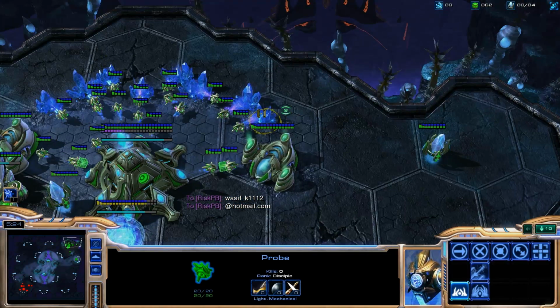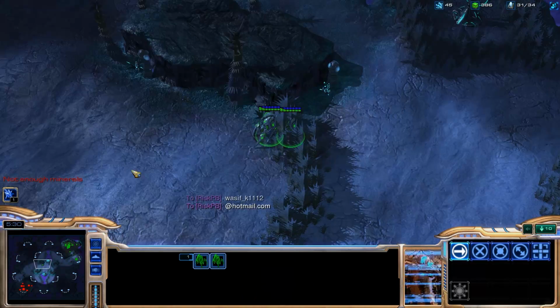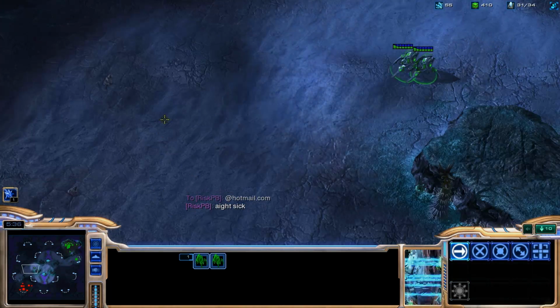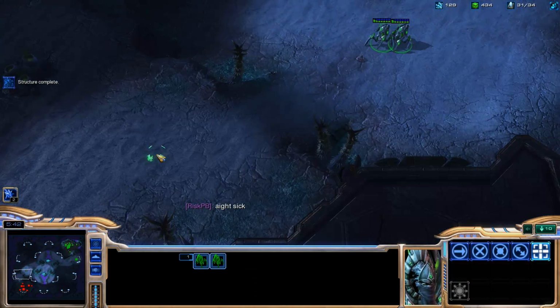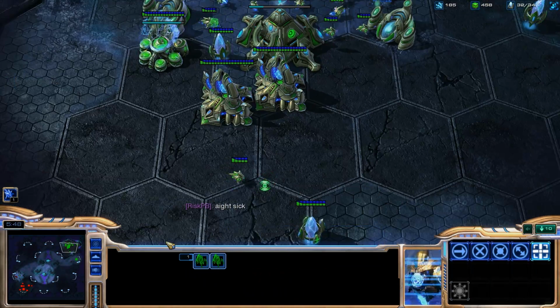And yeah, Robo is the tech you want to go for after you get an expansion, because in case they go DTs or other shenanigans, Robo is the best way to go. And I only have 2 stalkers, mainly because I didn't see him pushing me, and if he pushed me, then I'd probably make 2 more. But since I didn't see him pushing me, I had no need to make any more units, and now I'm going to get my robotics facility. And I'm just going to push up here, see what he's got.